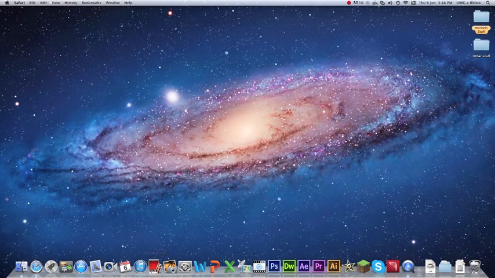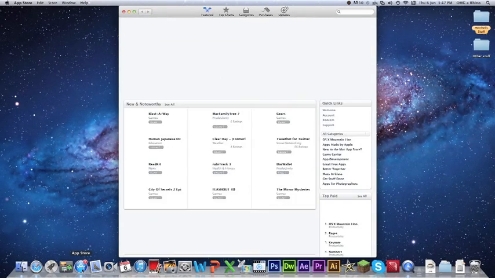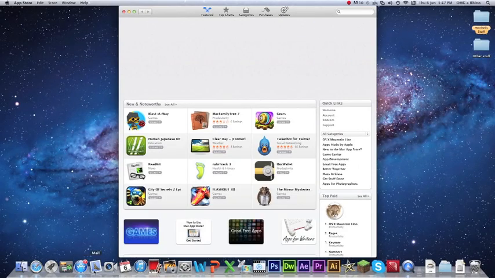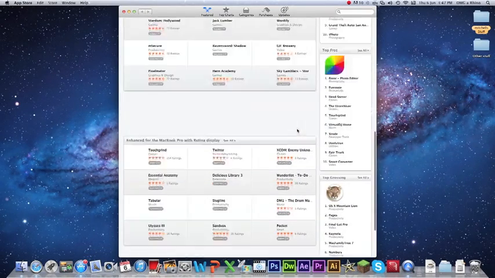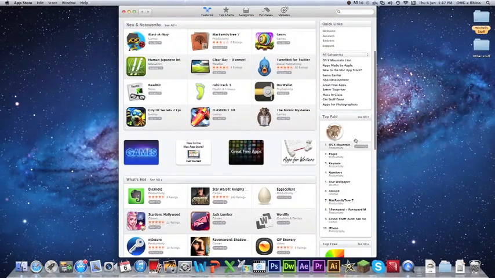Next thing is the App Store. The App Store is a new addition to Apple. This is basically the App Store on your iPhone or your iPad. This is like the one spot where you can get everything, all your apps. I think you can get Skype, you can get basically anything. You can even download the OS, OS X, so Mountain Lion. This is what my other computer is running at the moment. So it's just where you get stuff.